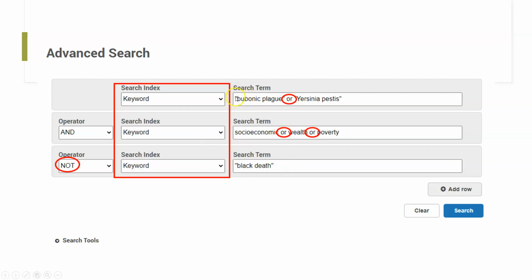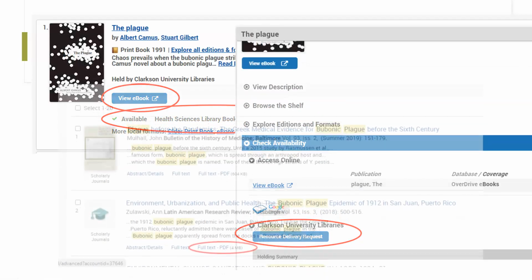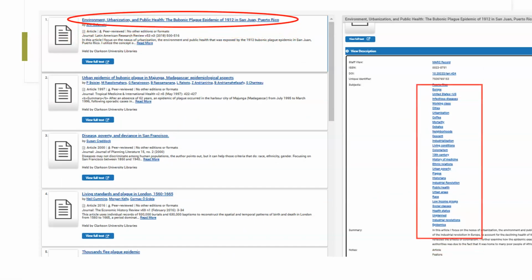But also putting quotation marks around phrases will search those words together. So if I don't have quotation marks around Black Death, it'll look for black and death separately rather than as one phrase or one concept. So including those quotation marks will get you more relevant, more targeted searching. So those are some other tips and tricks that you can have up your sleeve.